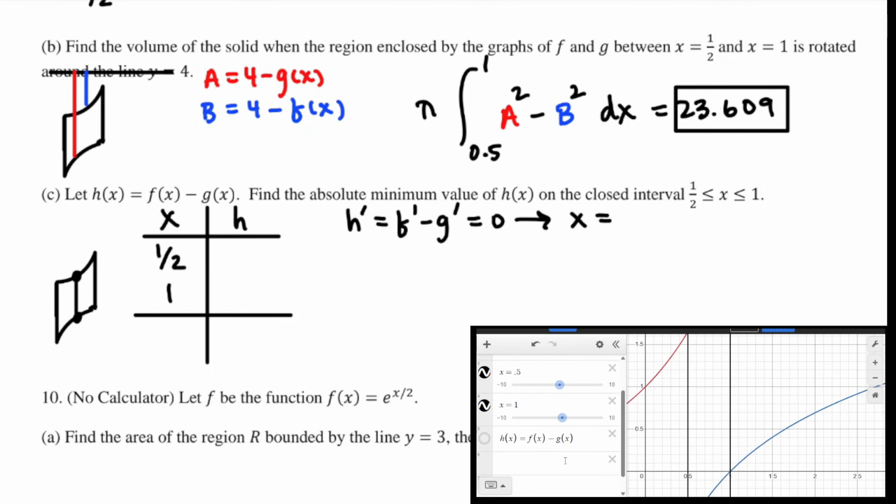I'm going to graph y equals h prime of x. And I'm going to say, okay, h prime went from negative to positive at 0.56714 only. And you could write a couple of sentences: the only critical point of h on the interval 0.5 to 1 happens at 0.56714, and that critical point is the local minimum because h prime goes from negative to positive. Therefore, since it's the only critical point on the interval and it's a minimum, it's the absolute minimum. But at that point, you would be much faster to just make your table.